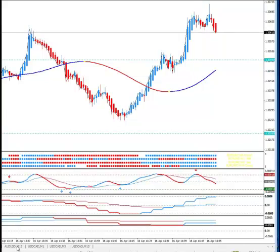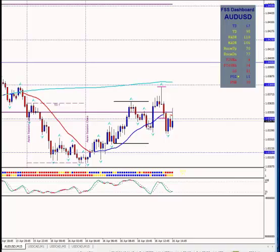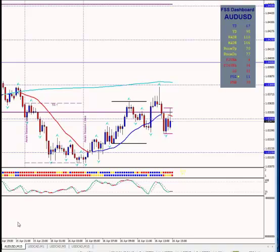Aussie dollar. Well, the Aussie dollar, look, gravestone doji, shooting star, whatever you want to call it, there, signalling that the price is likely to fall, and it has done. Even the Aussie dollar has tested Friday's low and failed there, look. Wow. So, could we be in for a reversal this afternoon? Now, you have to watch the S&P to see if the market starts to fall, and you could get a reversal. Interesting, isn't it? Back to the pound.